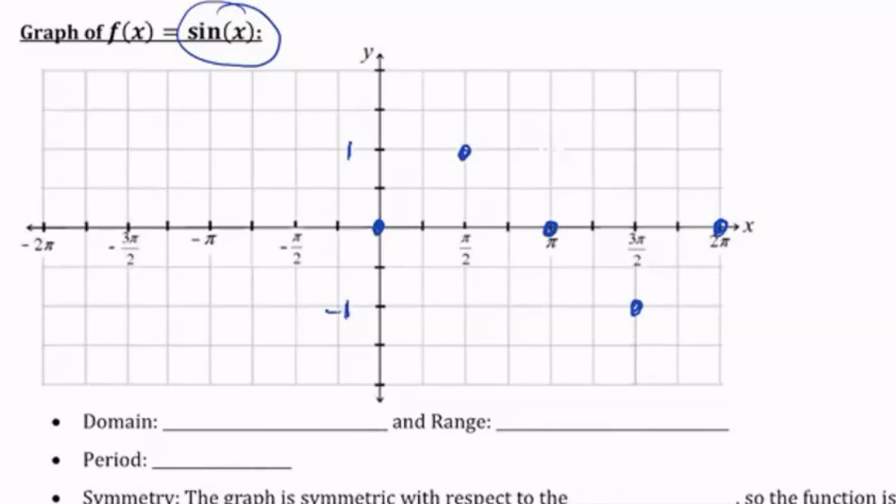Your trig functions are nice, smooth curves, so you don't want to connect these with sharp lines. It's going to look something like this. This will always be the shape, the parent function, that may have some stretches, compressions, or shifts. Now this is just one period. We've gone from 0 all the way over to 2 pi. Notice the shape does not repeat itself here, but if we know that it's periodic, then that shape continues on the left-hand side.